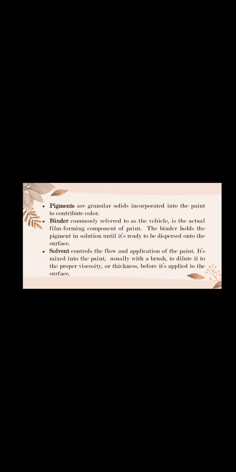So, overall, pigments provide color and hide, while binders work to bind the pigment together and create the paint film. Solvents are liquids that suspend the ingredients and allow us to place the paint on the surfaces. So all these three basic ingredients combine to provide paint that meets our specific design needs.